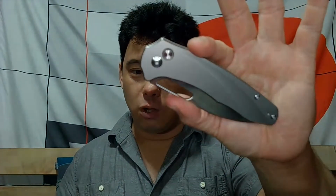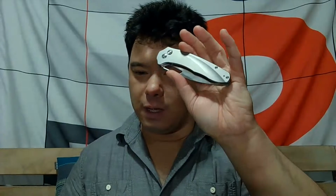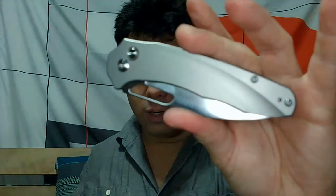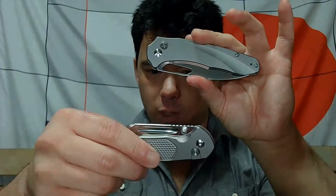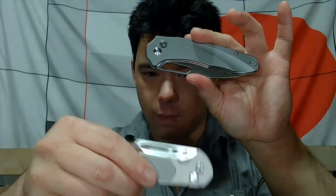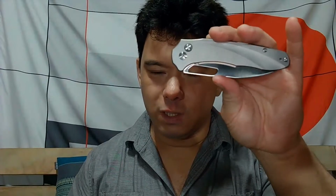Oh, also, for those of y'all who like the button locks, I would like to point out that the Ornis actually has a whole different button lock. I do not know exactly the details, as our machinist does not speak a lot of English and I do not speak a lot of Chinese, but the gist of it I'm getting is that this button is recessed differently. So I'm going to pull back there. We'll just pull this guy up. Notice that this one's got the cutout like that, and this one just has a nice little hole that it fits into, a nice little recess.